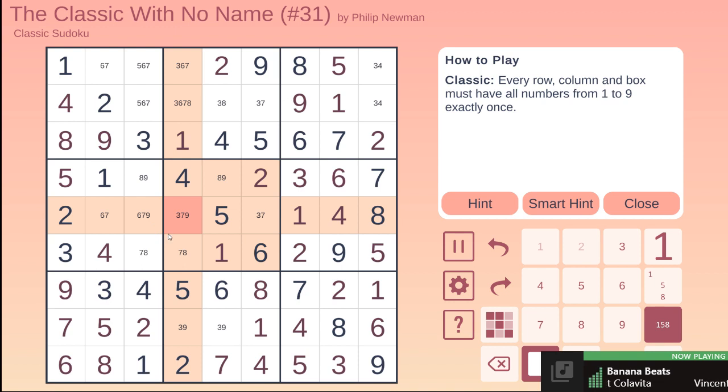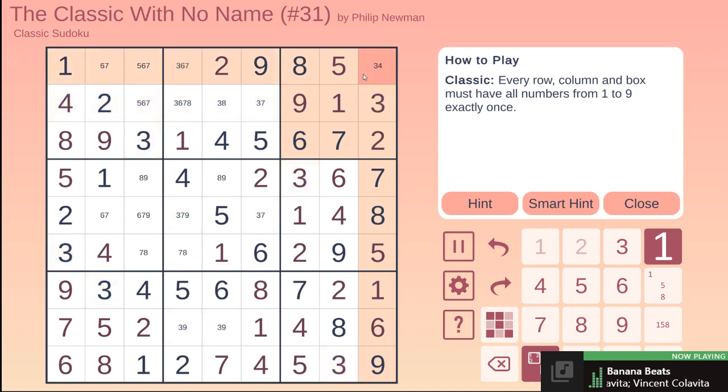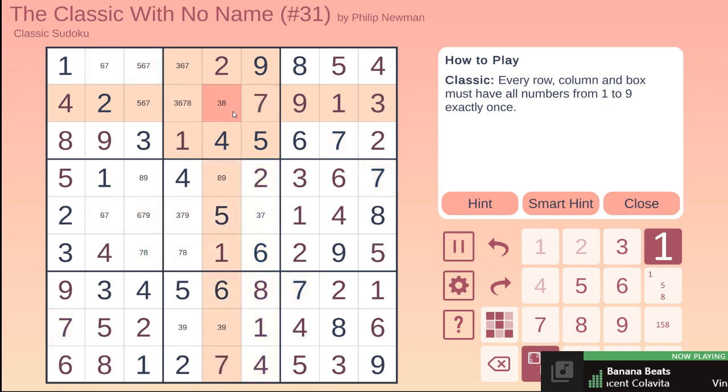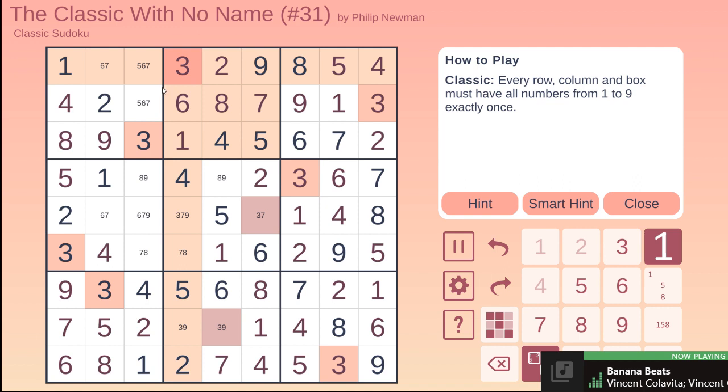Okay. Well, this is an 8-9 pair. This is a 3. We know this to be a 3 because there's a 4 looking at it. This is a 4 because this is a 3, which means it means this is a 7, this is an 8, this is a 6, and this is a 3. So that actually means a lot.